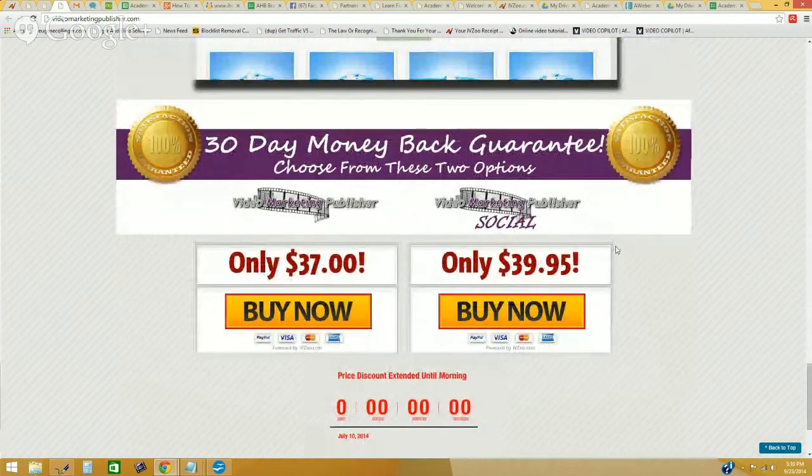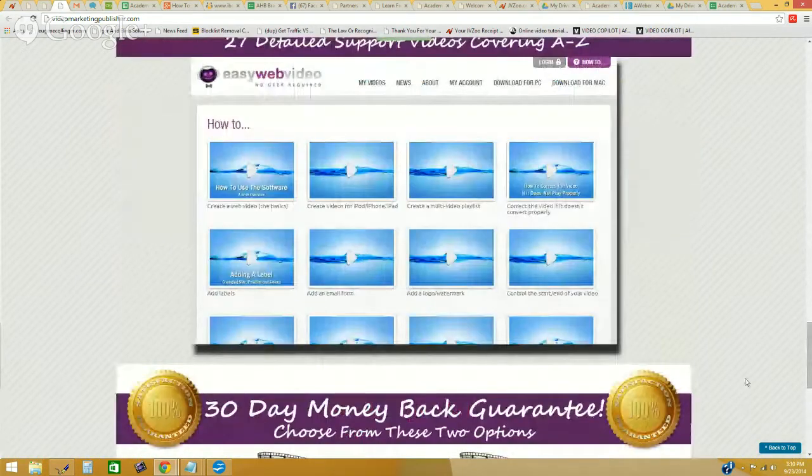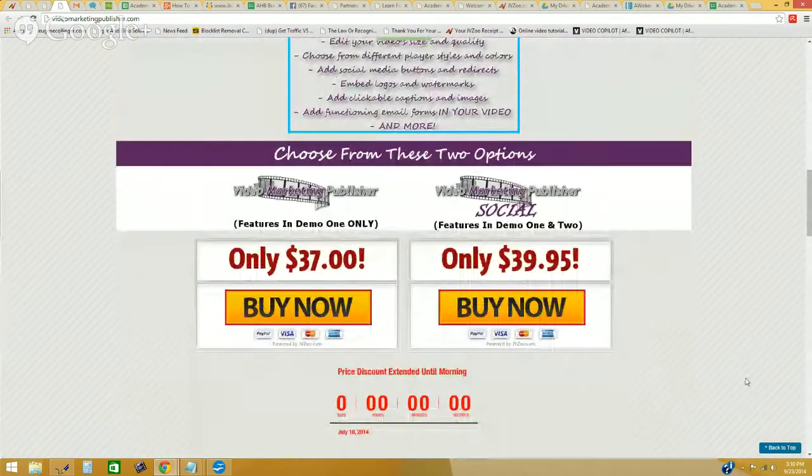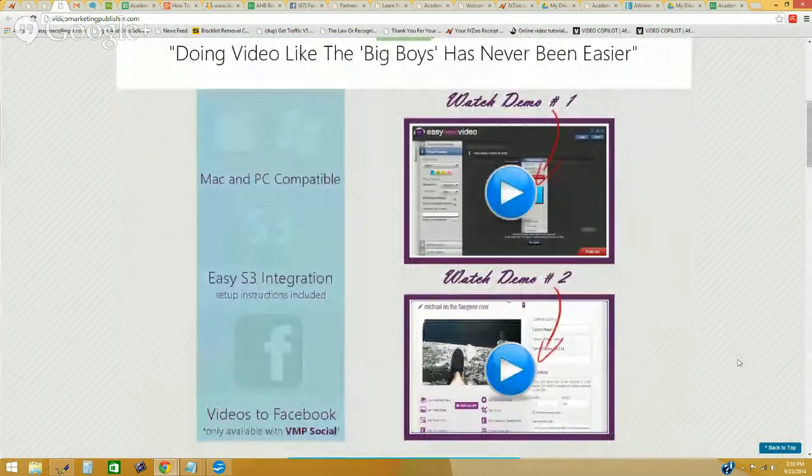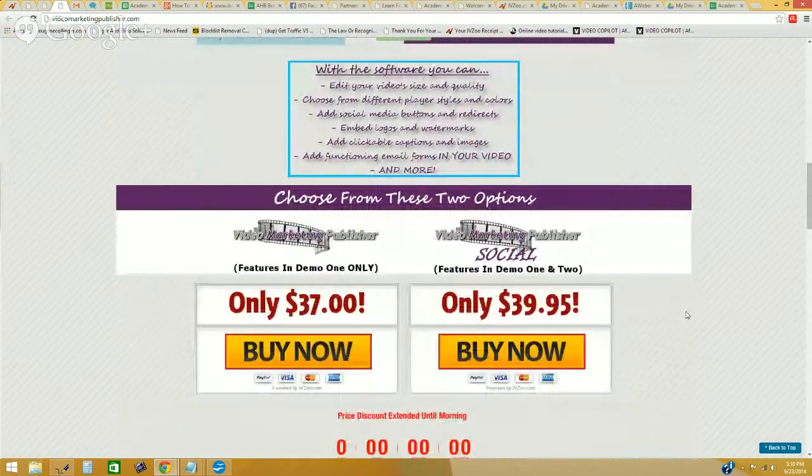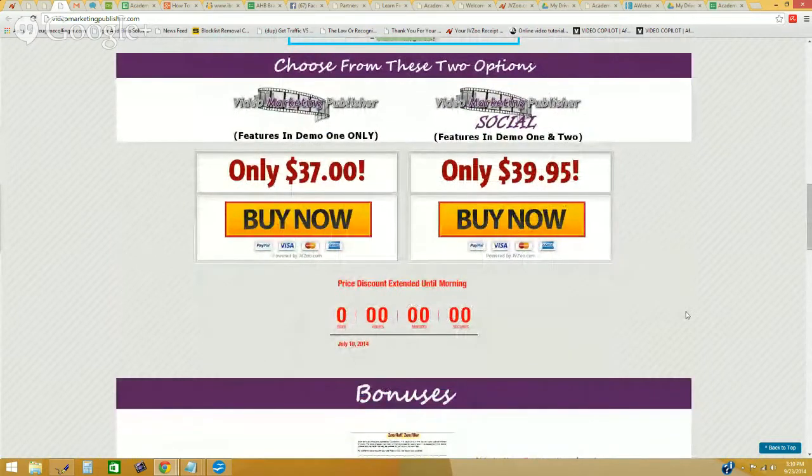Long story short, this software gives you a way to upload videos, exercise some creative control over those videos, and then publish them to S3 and then share them on the web.